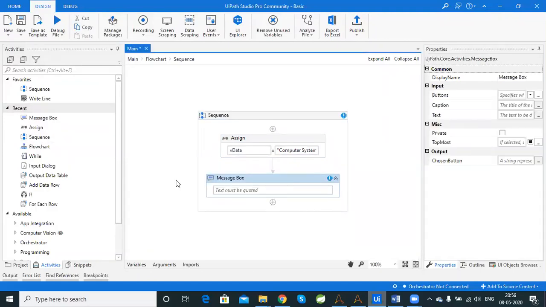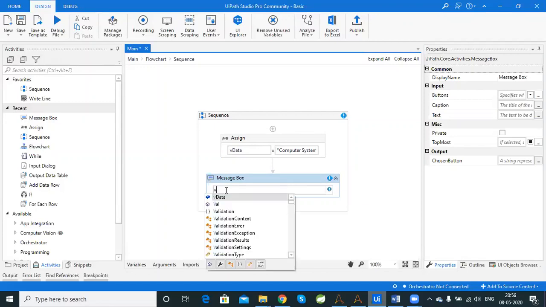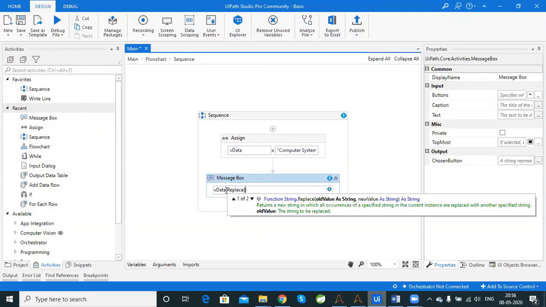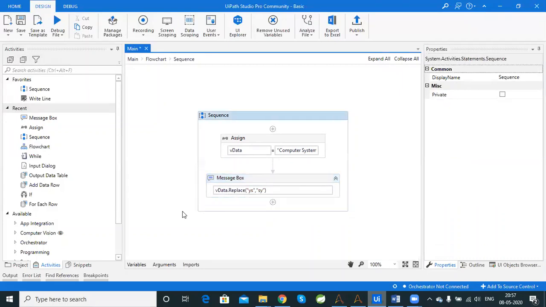Now we have to take message box, and here variable dot replace ys comma sy, right?